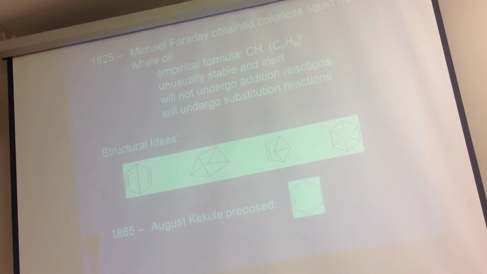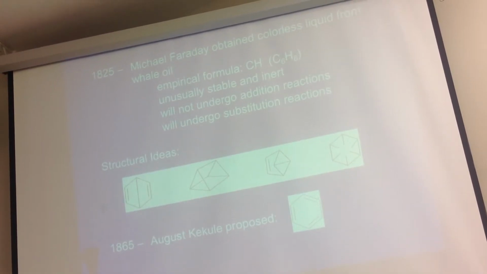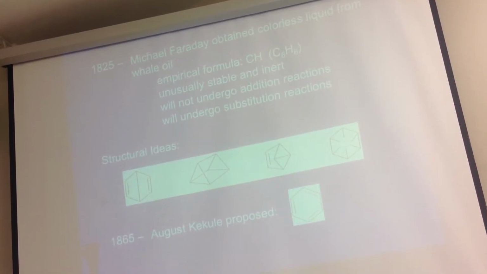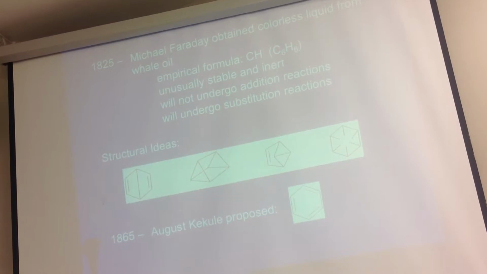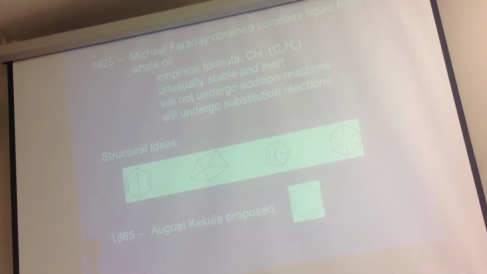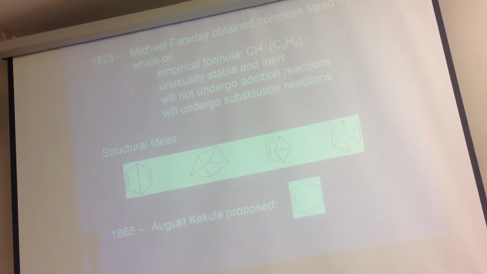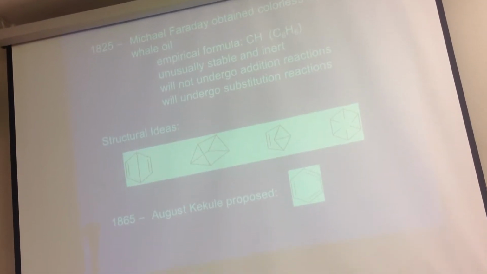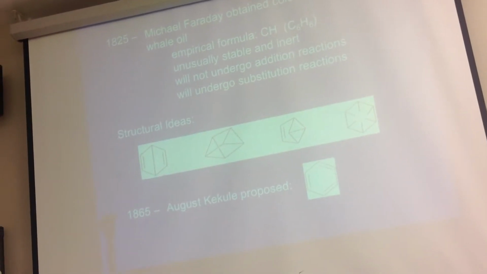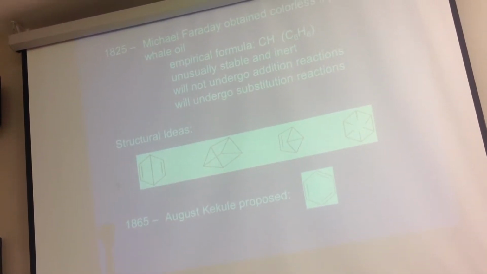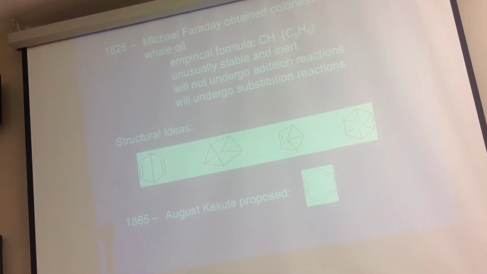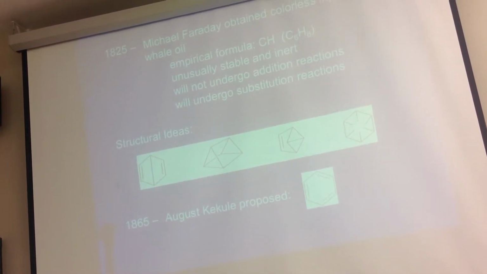But you have to keep in mind with all of these, they did not have the tools you had. They didn't have the theories you have. The idea of like sp2, sp3 wasn't there. And so they were trying to come up with structures that would seem to work. Yeah? The last one, are the lines going inward? They're just going in the center of the ring. It's electrons in the center of the ring. Okay, so it's not metals more. Yeah, there's no nothing in there.